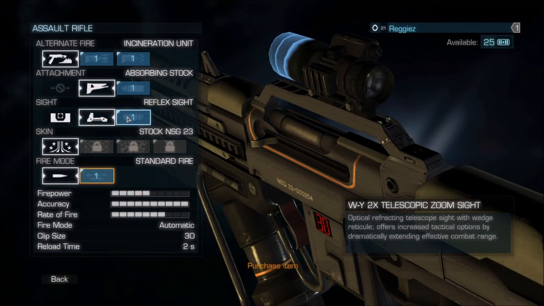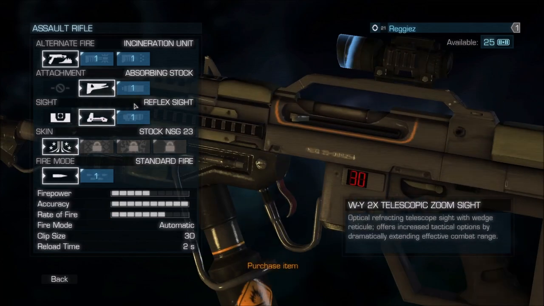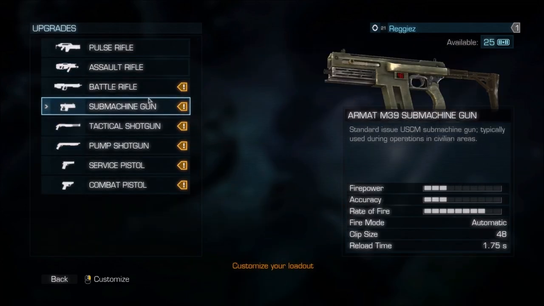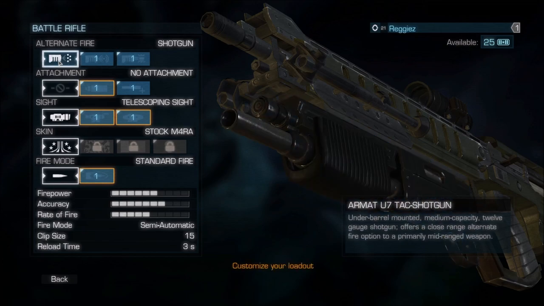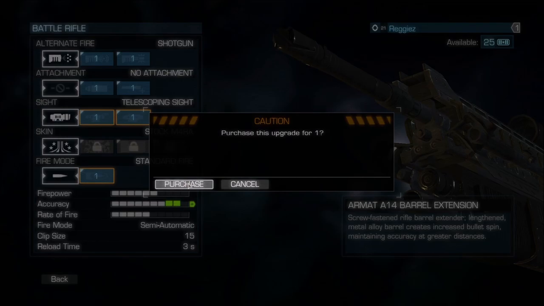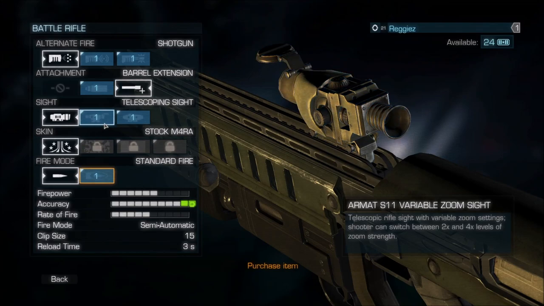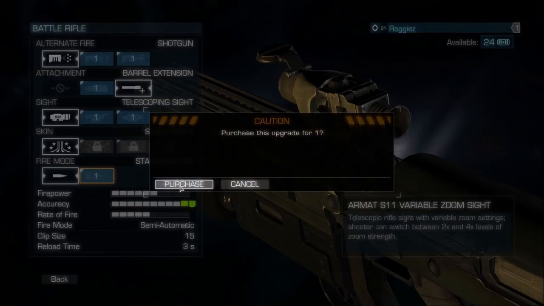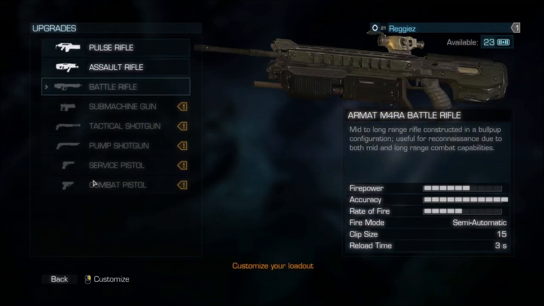Yeah, I'm trying to see if I can get... What's this? Burst. Battle rifle. It's a grenade launcher. Okay, this one is actually only good. So let's get that. Armored A14 barrel extension. So purchase that and have that being used. We have the sight. It also adds accuracy. Well, obviously it does. S11 variable zoom sight. And that takes down the rate of fire, so let's not go with that. We might come back to it eventually though.